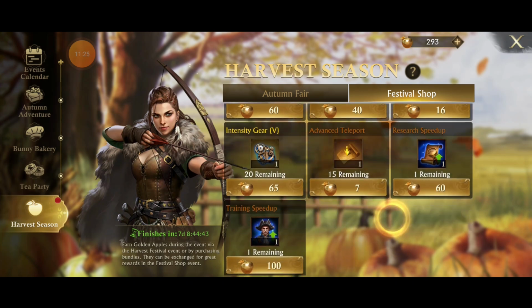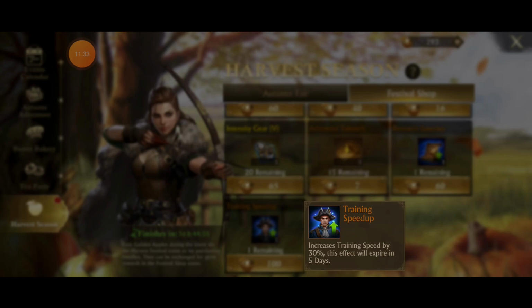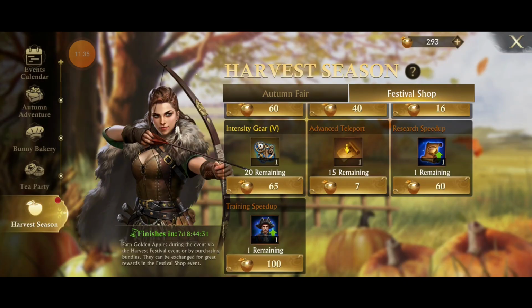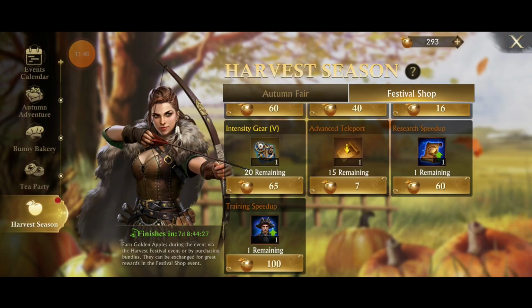Don't forget on research and training day to buy these buffs. If you forget about things like this, just buy them early. They're 5-day buffs, so the chances are pretty high that they're not going to expire before the end, unless research or training day is like at the very end, which you could potentially miss it, but you will gain the benefits of that beforehand.